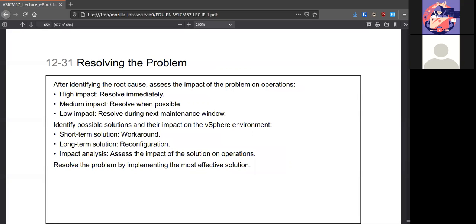Is it going to be a short-term workaround, or do we need to reconfigure? And what is the impact analysis of our solution? That could mean that we bring down a VM and a service is temporarily down, or it could be that we need to bring down an entire data center to reconfigure, and the impact of that is going to be way bigger.